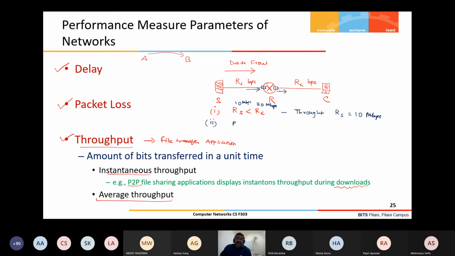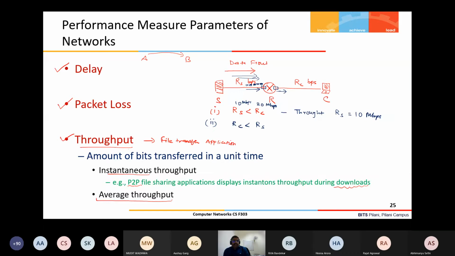If Rc is less than Rs, then what happens? From Rs, the data is coming on this link. The incoming data rate is high as compared to what this router can transmit on the Rc link. So here a queue will be built up, right? Because of the bandwidth gap, the buffer will be occupied, and because real network buffers are of finite size, this buffer will become full at some time.